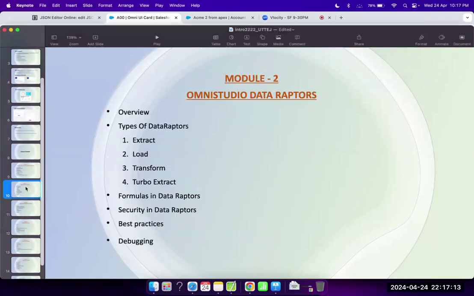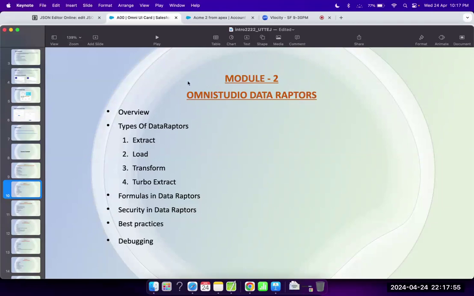Okay. And if you go to module 2, we will start with the DataRaptors. DataRaptors, in detail we will discuss when we start the DataRaptors. But for now, DataRaptor is nothing but something which fetches the data. Kind of like a SQL query. If you write some SQL query, select ID from account, limit 1, it will fetch one account record. Similarly, DataRaptors we will use to fetch the data. Not exactly like a SQL query, but mostly we will use it like that only. It is a kind of tool where we need to give some inputs. So based on that, it will fetch the data.